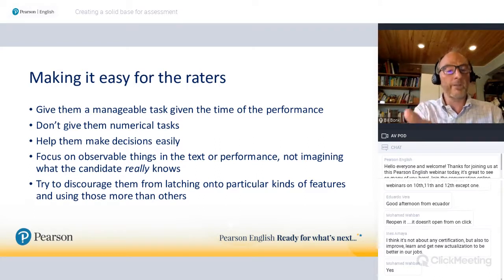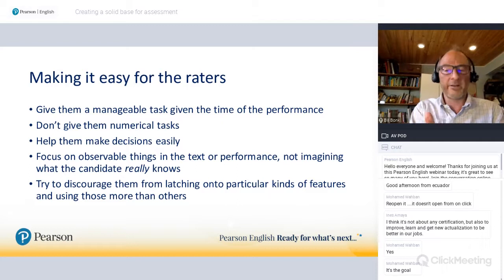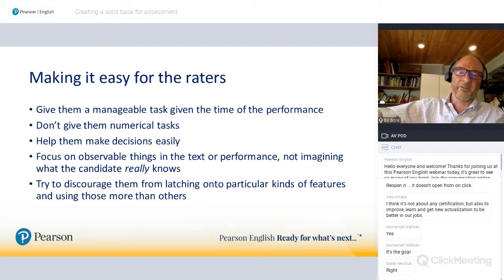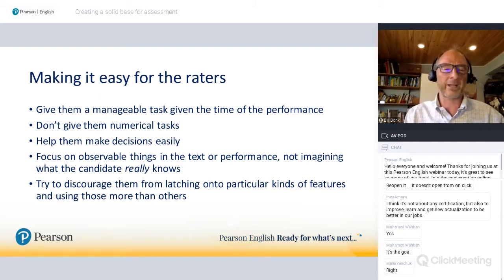We want to point them onto the particular features that are the salient and important ones and focus them off of things that are irrelevant. In some cases, maybe you don't think spelling is relevant. Spelling, we really shouldn't be using raters to judge spelling because there are other ways of judging that more accurately.